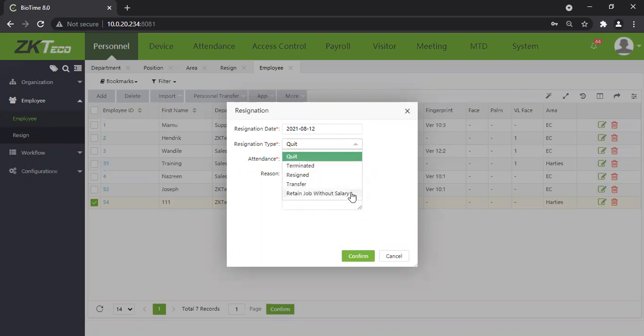Or did he retain his job without salary? Okay, so I'm just going to say he was resigned, for example, or let's say he was terminated, right? Is his attendance disabled or enabled? Okay, so usually I think you will use this retained job without salary. You will say that this person should still use the attendance, but he won't receive a salary, for example.